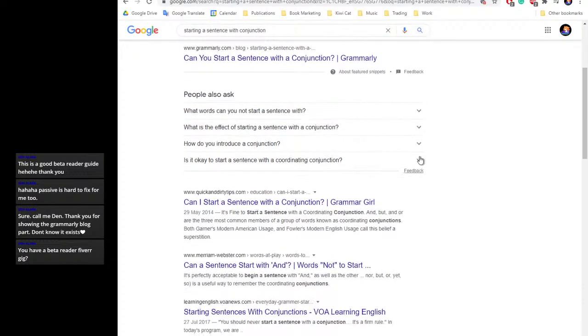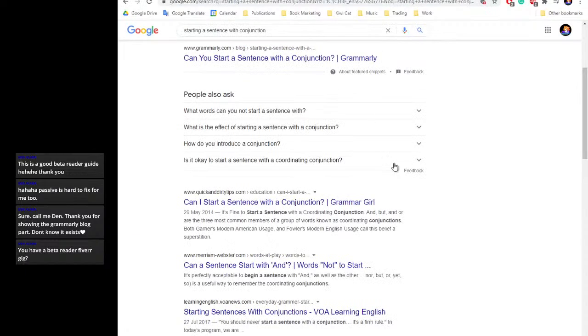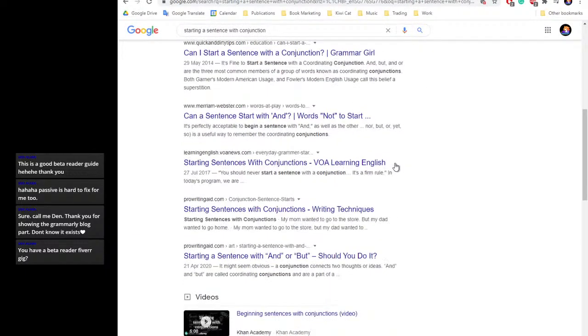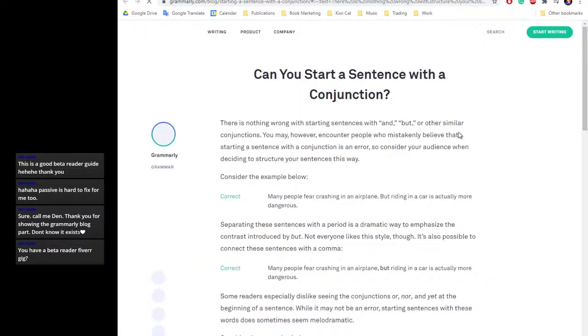So yeah, I usually won't recommend starting a sentence with a conjunction, simply because I was brought up with British education and it is not allowed. Things like and, but, because, these three things are taboo to start a sentence with. But maybe in the new literature age, American English accepts it, but I really just don't.